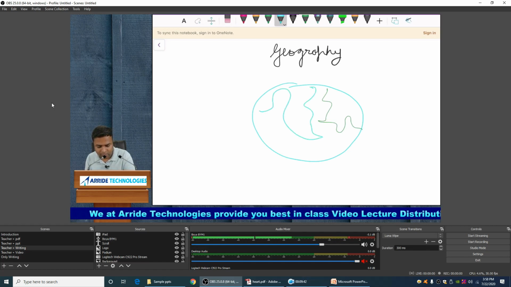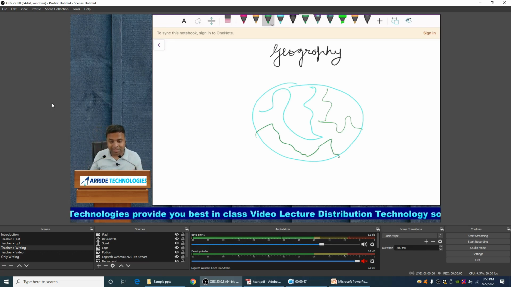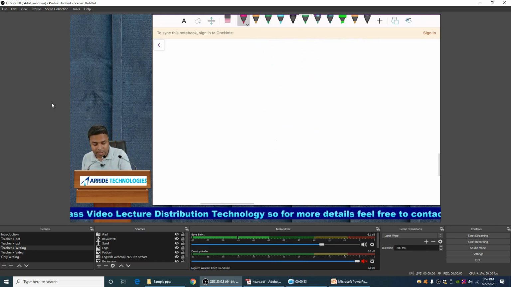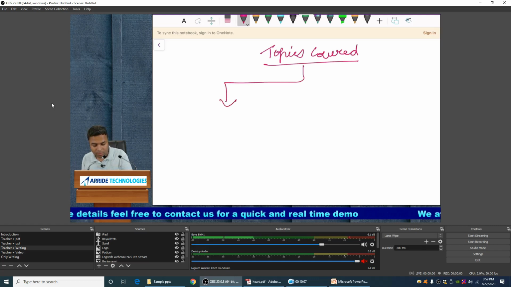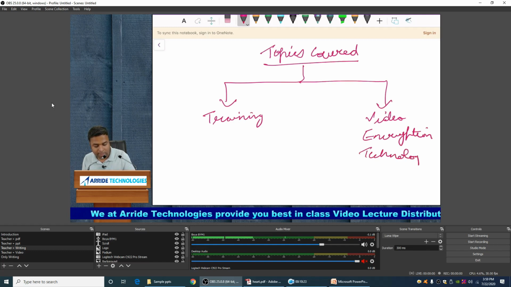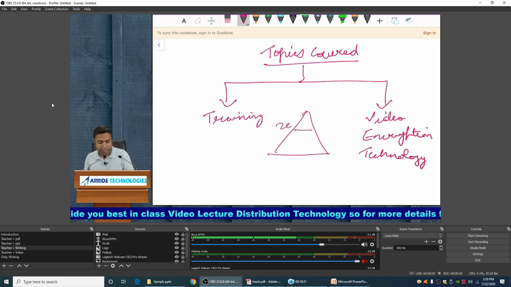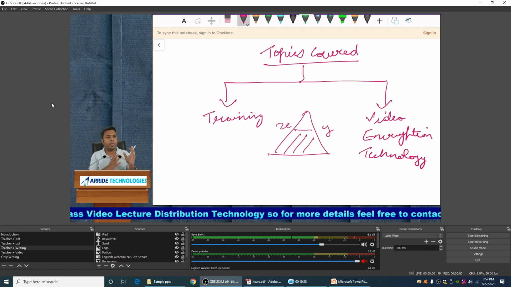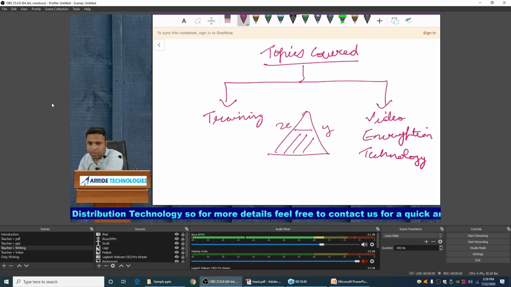You can use it. I'm trying to make earth, which is not exactly an earth, but this is just to show you how you have to do the recordings using an iPad. You can write and teach what the topics covered are. So we have seen this is the writing area, and you can draw diagrams, you can project X, Y. This is the area, and you can write many things like you can see on the screen. So this is the iPad, writing with iPad.